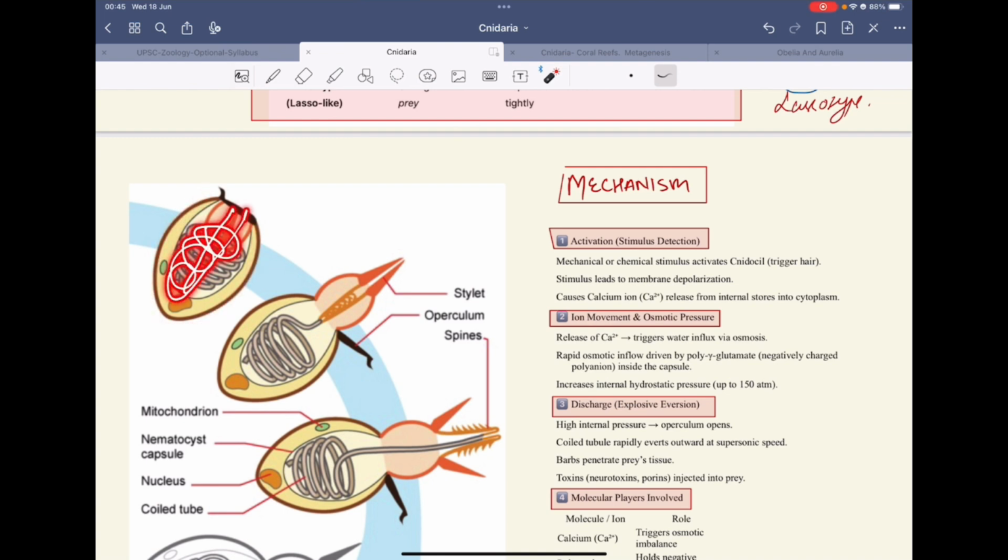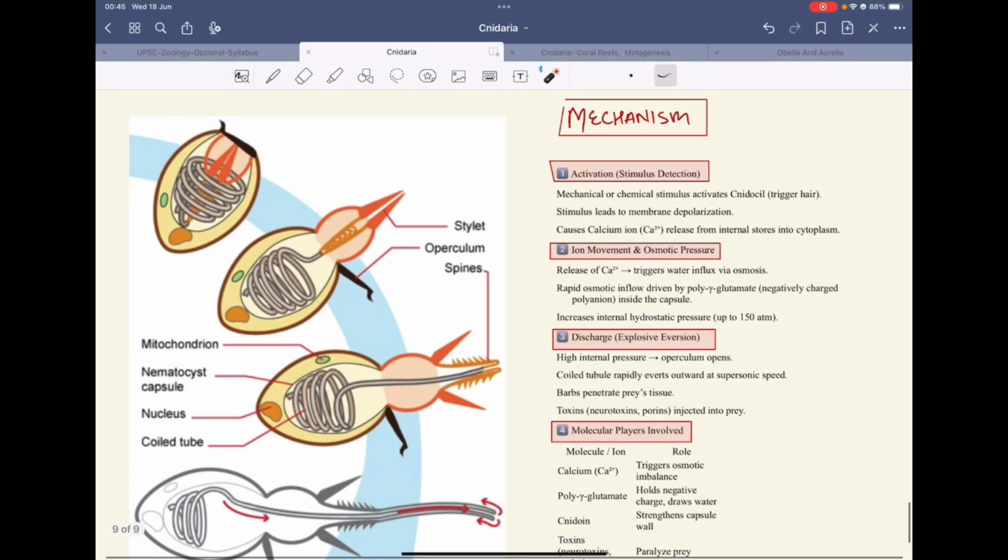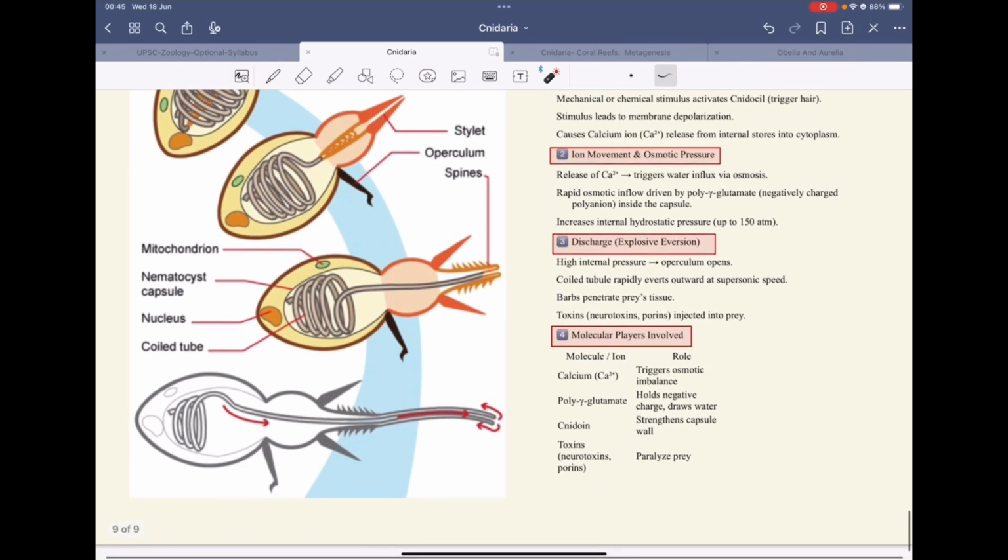It remains coiled inside the nematocyst. They remain closed in the capsule of the nematocyst. When any pressure is exerted on the cnidocil, the trigger, what happens? It will release its stylet and its shaft, and then push it outwards, and then it will either capture the prey, inject the hypnotoxin, or just entangle whatever it is going to entangle.